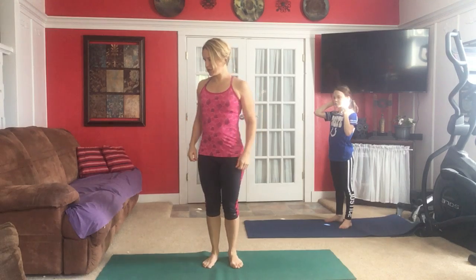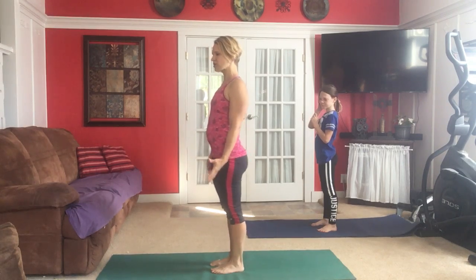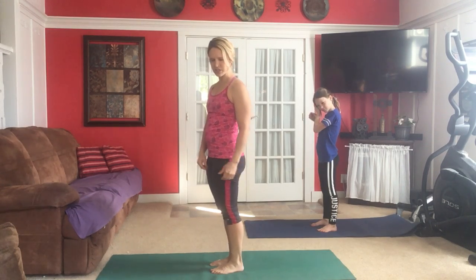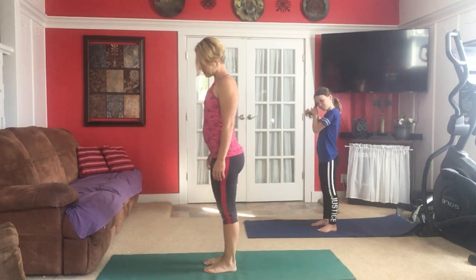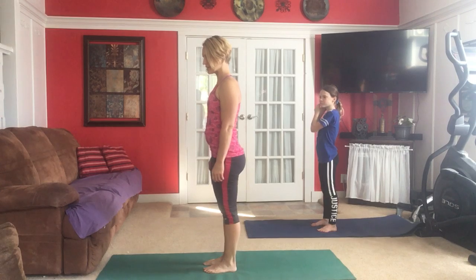Now, we are going to face side again. We are going to do that standing yoga seal. So imagine a seal, which is an animal and lives in water, right? Sometimes our poses will mimic animals. Like our fish kind of looked like a dead fish to me, but we weren't flopping. And we weren't swimming. So we're going into seal, standing yoga seal.